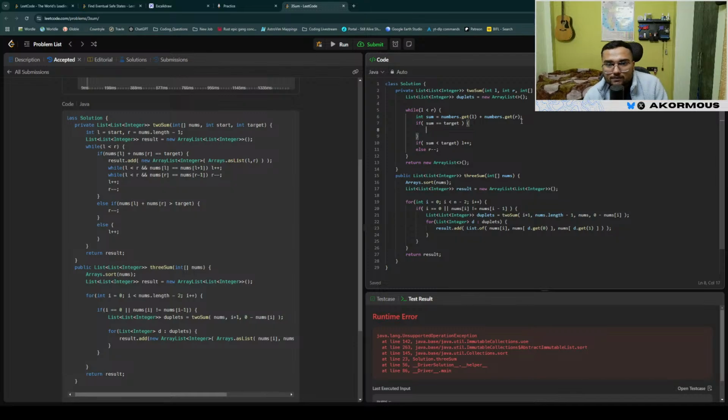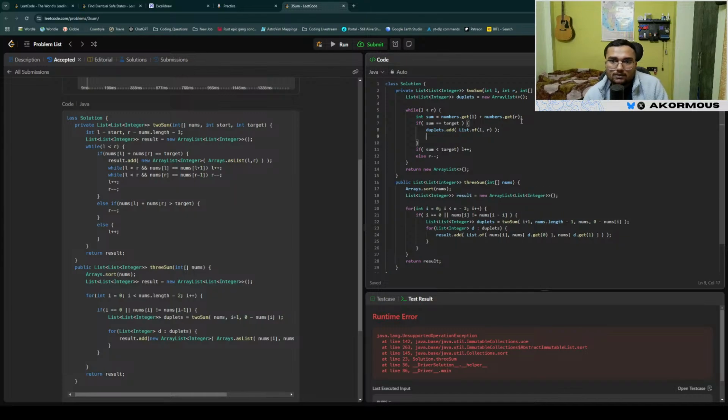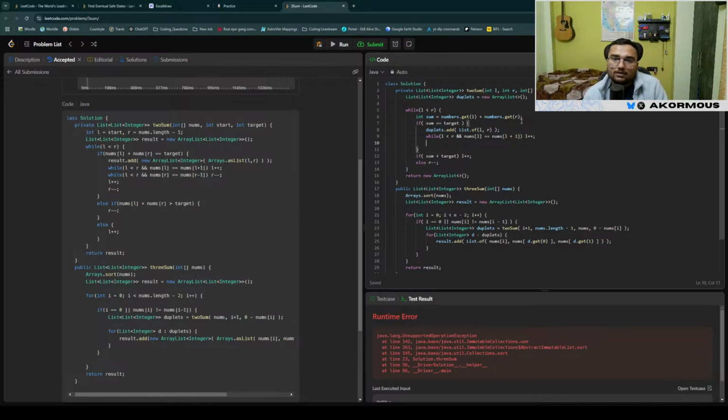First of all, duplets dot add list dot of L R, while L is less than R and nums of L is equals nums of L plus 1, we move L. Similar for R.